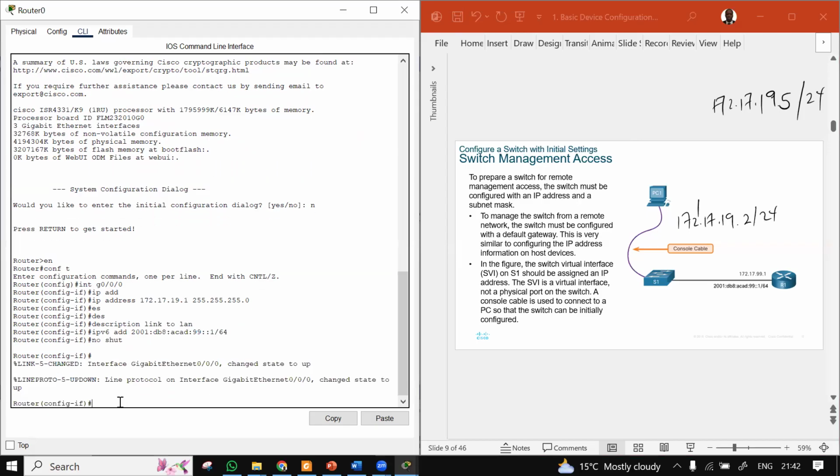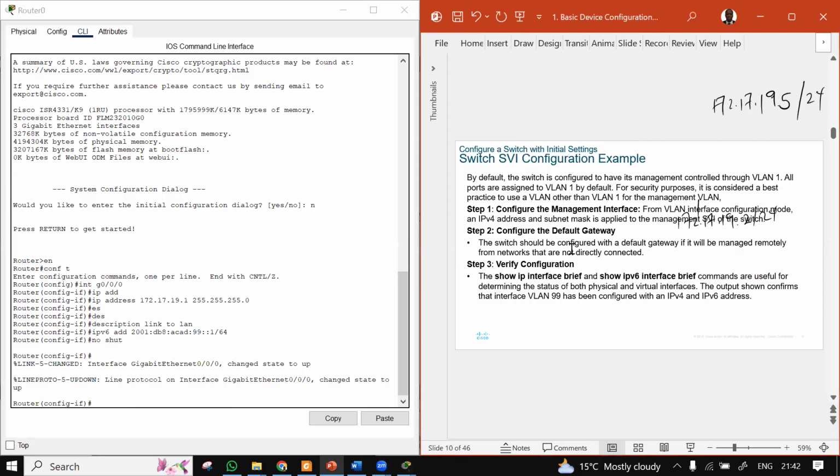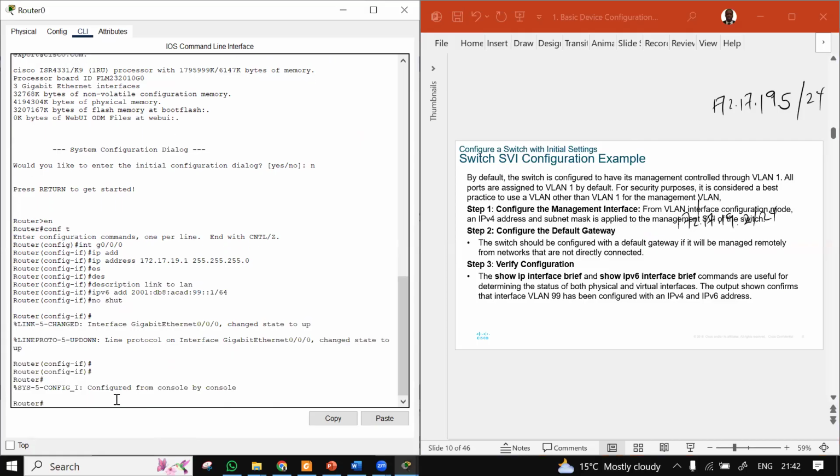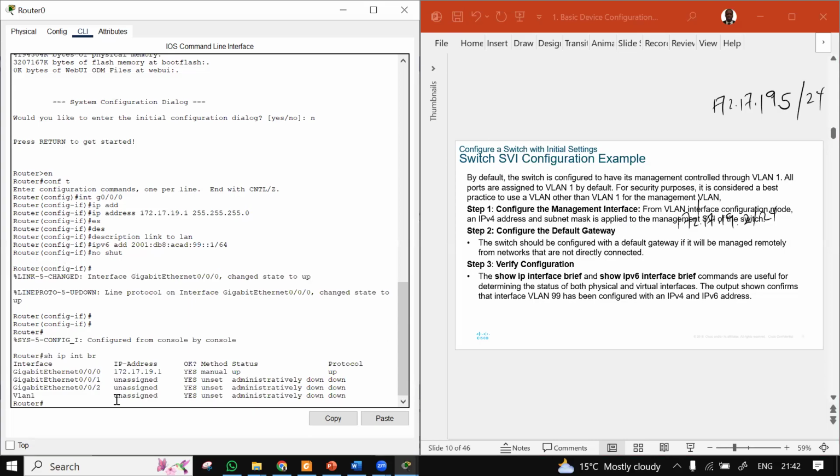Then I put in the show commands. Show ip interface brief, very important, understanding those commands. From this command, I can see interface GigabitEthernet 0/0/0, its IP address 172.17.19.1, and my link is currently up.